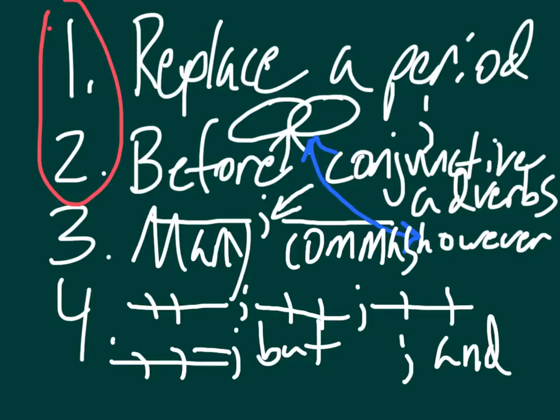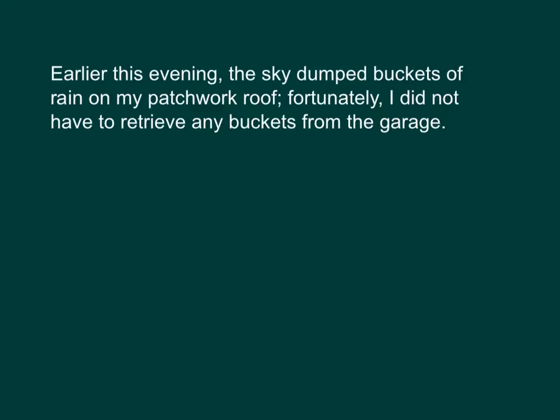So let's see some examples here. We're going to wrap this up. We're going to be only practicing these ones, to be quite honest, because 1 and 2 are when you'll be using them most frequently. So let's just see an example. Alright, so here's an example. I kind of drew on actual experience here. Earlier this evening, the sky dumped buckets of rain on my patchwork roof. Fortunately, I did not have to retrieve any buckets from the garage.